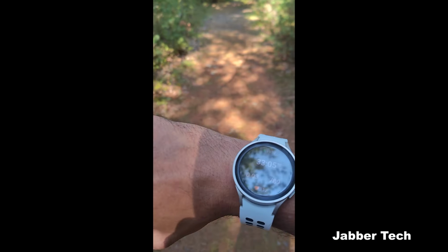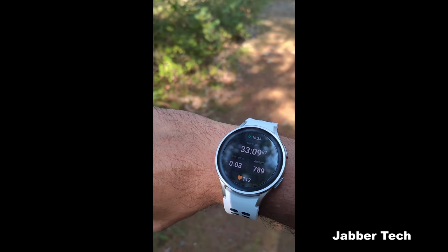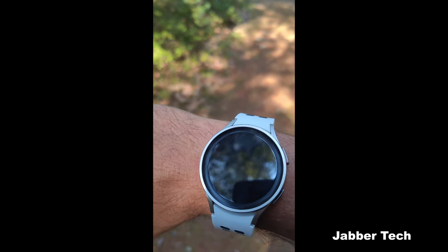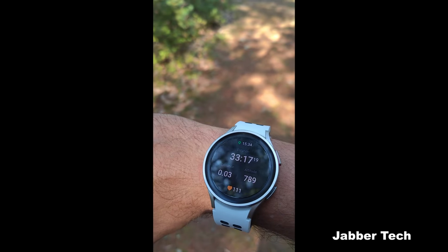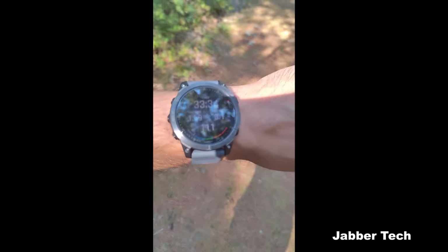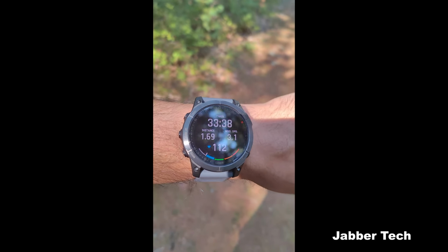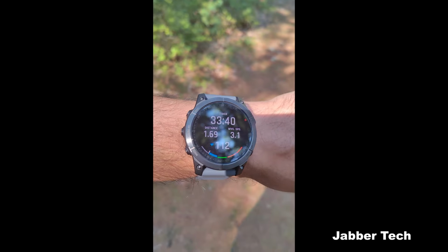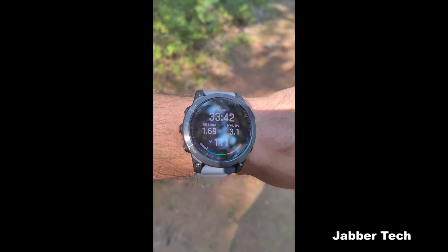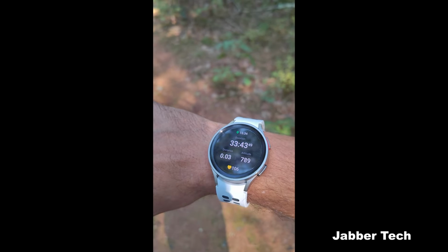This is the problem with the Samsung Galaxy Watch, and it's always been the problem. So I've been hiking now for 33 minutes, and it just finally got a GPS lock. So it's only showing my distance as 0.03 miles. If I show you my Garmin watch, I've been hiking with both watches, 1.69 miles. Again, this one you have the option to either wait for GPS to lock on, or you can take your risks and just click start. With Samsung, you cannot do that. It just starts right away.